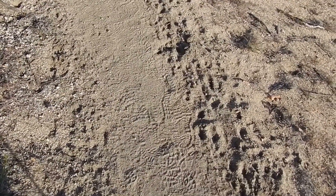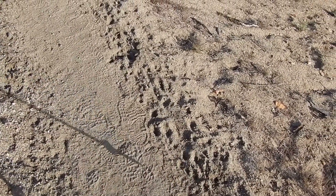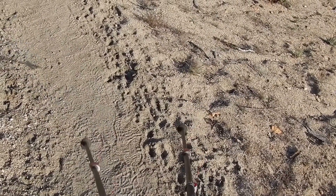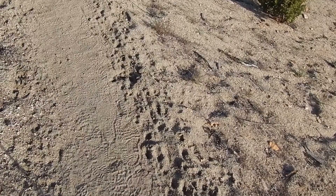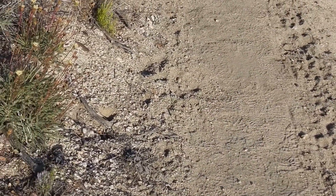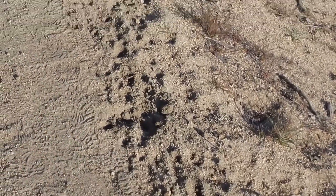I want to show you on the side of the trail, right here where I'm pointing. All those little holes are from people's walking sticks. It's a good way to kind of keep track of where the trail is. I've been following the smooth path — well, smooth. Lots of times it is. Sometimes it's rocky, but you always look for those little post holes right along the margins.